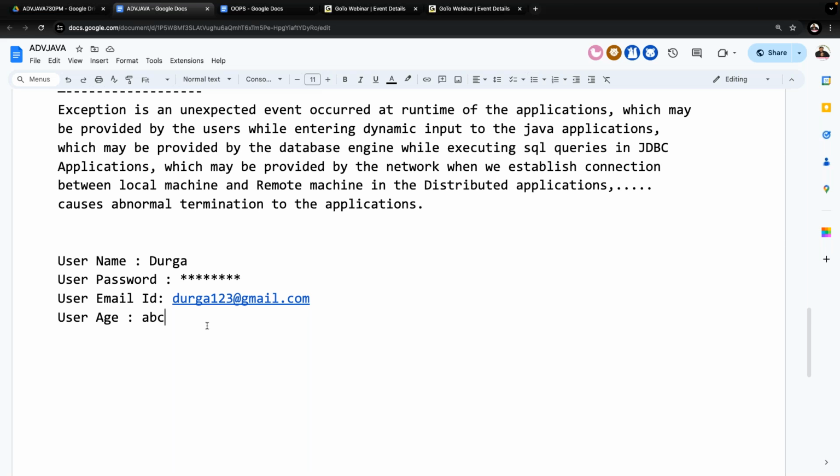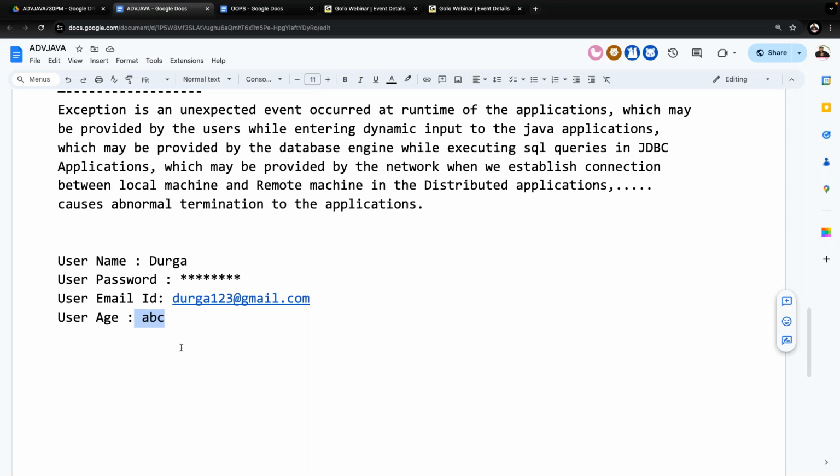The JVM will raise an exception, a NumberFormatException. The program is expecting an integer value, and if we provide a string value that is not convertible to integer, we get an exception. That is case number 1. Are all of you getting clarity on this point? Can I move forward?